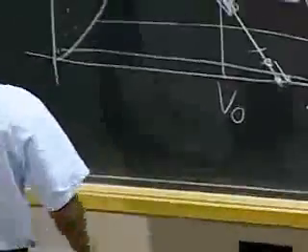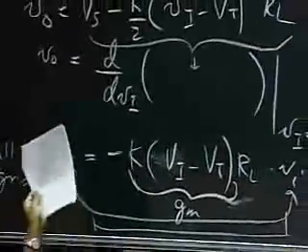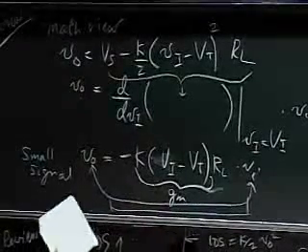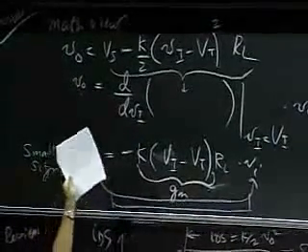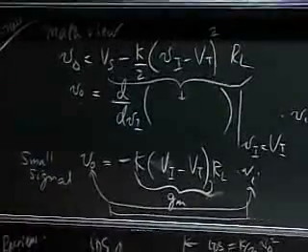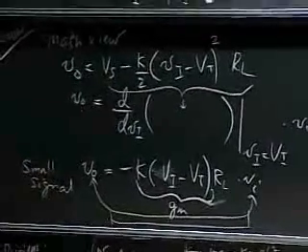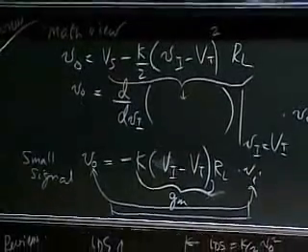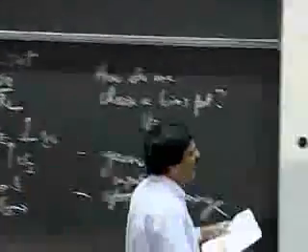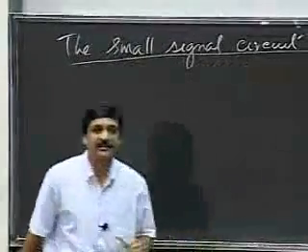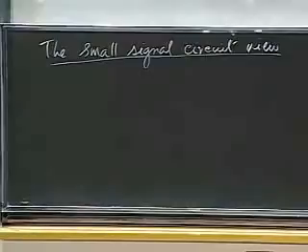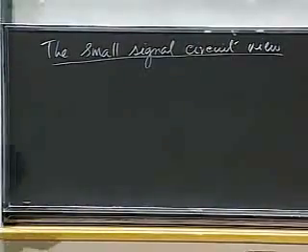So let's take a look at this. I don't like this nasty differentiation here. That's getting into late high school calculus and so on, and let's avoid the math. Let's see if you can find some way of doing it that's even much more simple. And that's what I'll do next, and show you what is called the small signal circuit view. A purely circuit way of developing the small signal model.